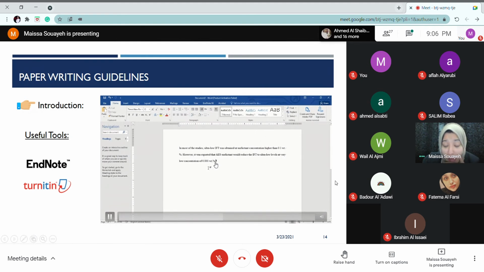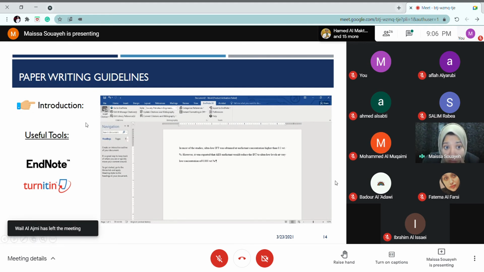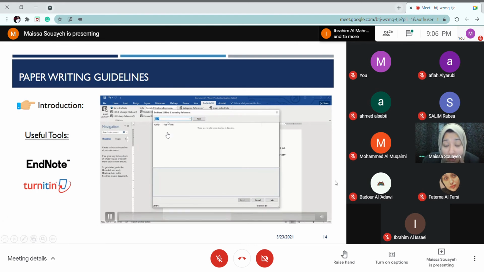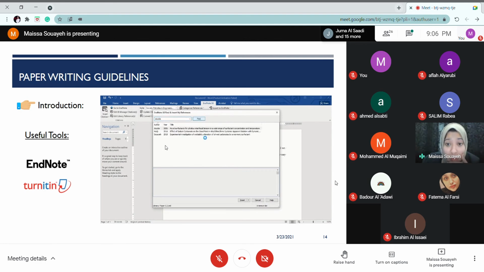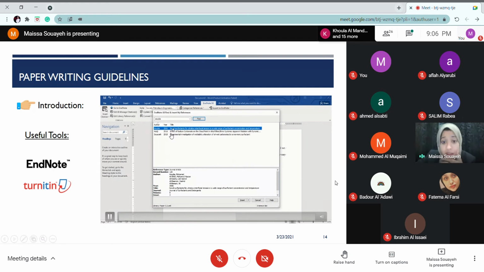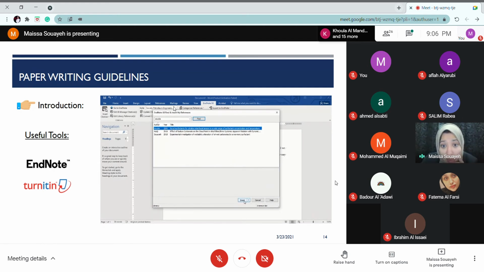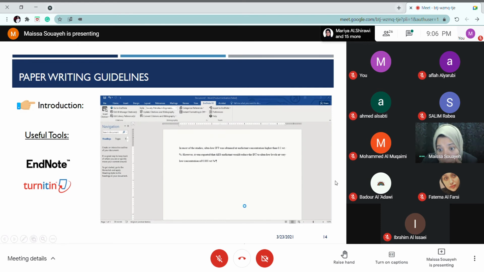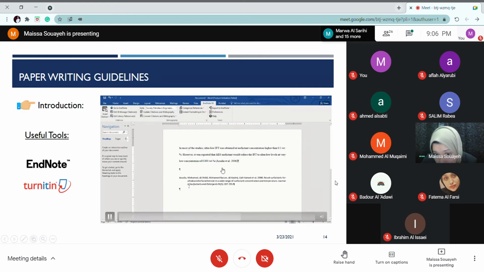So once you download EndNote, you will have an EndNote tab in Word. This one, the tab. You go to Insert Citation, and then you write the name of the first author of the reference you need to cite, because you have a database of references inside your EndNote. Okay, I want the first one, and then Insert. See, it's already inserted. Audia et al. 2006. This is inserted in the text, and this is in the list, in the bibliography.